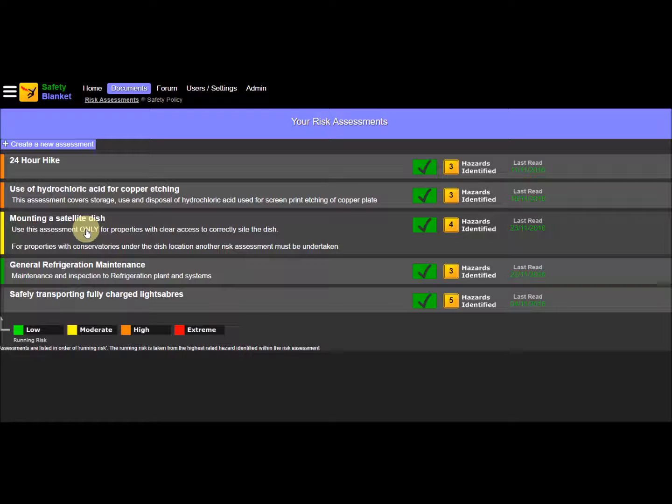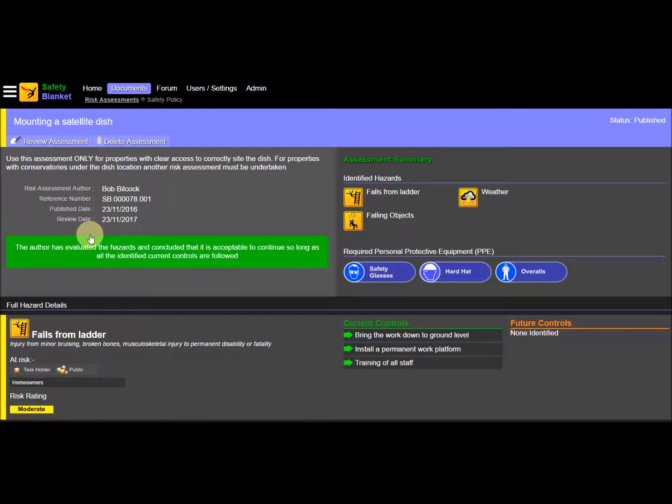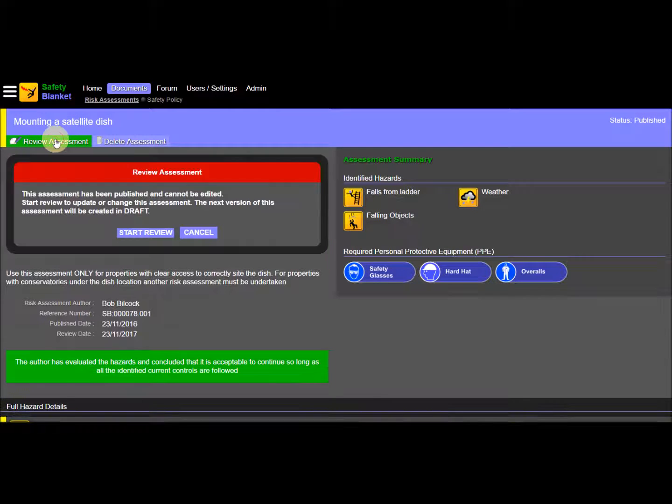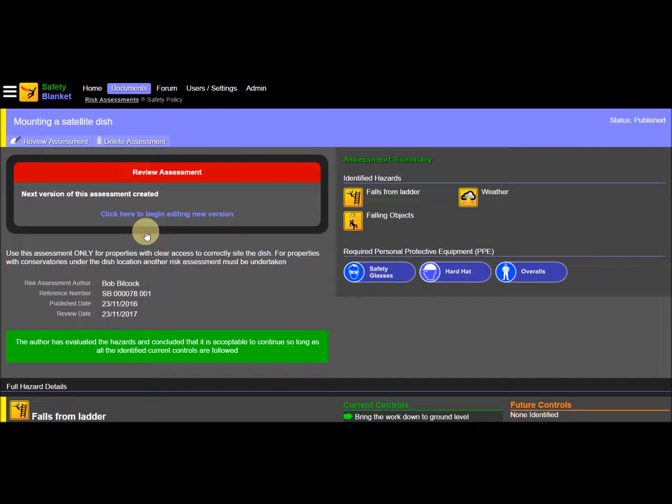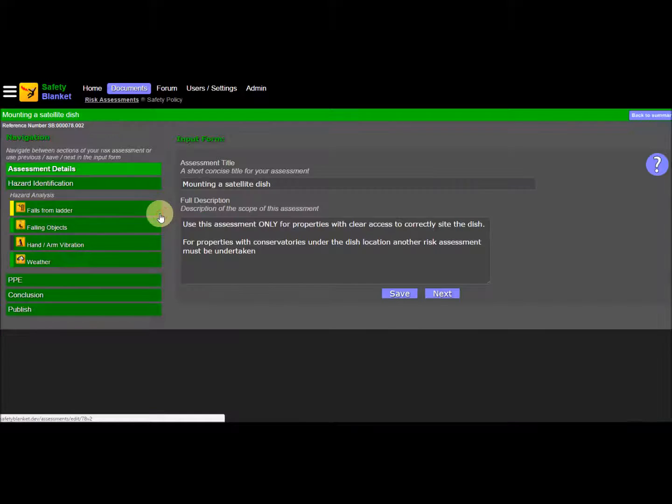So when the time comes to reassess this particular assessment, if I click on it to see the summary, I can review and start a review. What this has done is created a copy, leaving the original completely intact, and I can now go through and make changes.